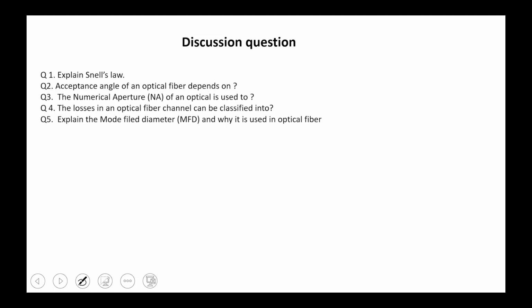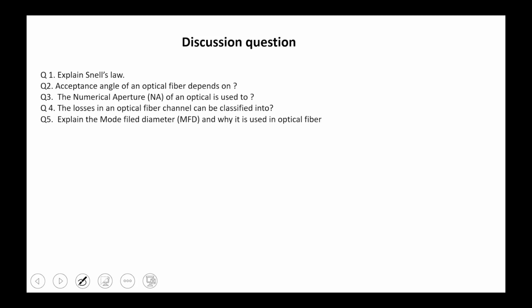So these are the questions we can discuss in the class. Some basic questions I have put from those lectures. I need your contribution in this. You can participate and answer, and whatever the correct answer, I will add something if needed. Can anyone explain Snell's law, which you have read in your BTech or MTech? Snell's law is, when the refractive index of two media, like the core refractive index N1 is greater than N2, at the core-cladding interface, N1 sine theta 1 is equal to N2 sine theta 2. This is Snell's law.